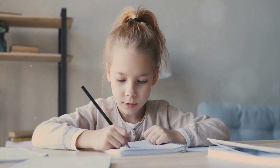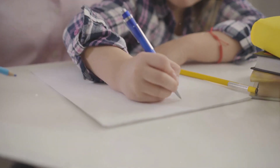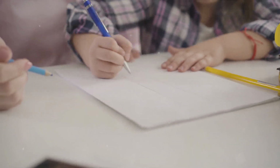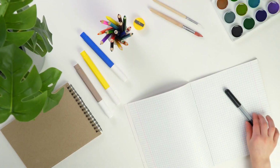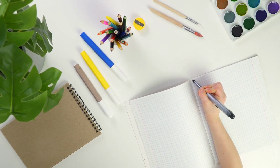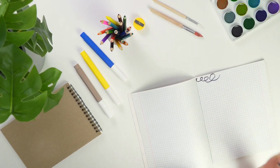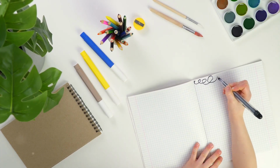However, this trend did not go unchallenged. As the years rolled on, educators and parents alike began to question the wisdom of completely abandoning cursive writing. They argued that beyond just being a form of handwriting, cursive writing offers a multitude of cognitive benefits, including improved fine motor skills and increased brain activation. Their voices were heard.